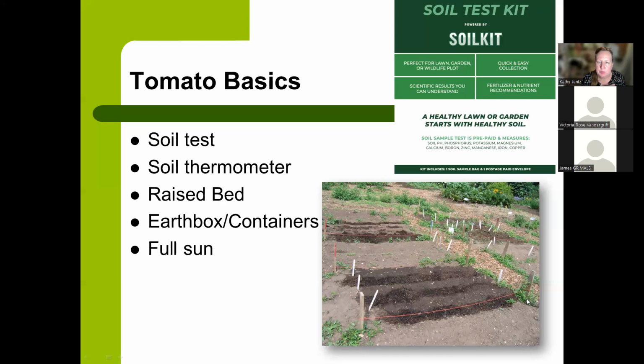And then finally, for tomato growing, you're going to need full sun. So I hate to break it to everybody who doesn't have full sun access. Full sun means 6 to 8 hours in order to have some fruit production. You might have sporadic flowering and a couple small fruits in part sun, but you're not going to get that full prolific fruit production without 6 to 8 hours of direct sunlight.